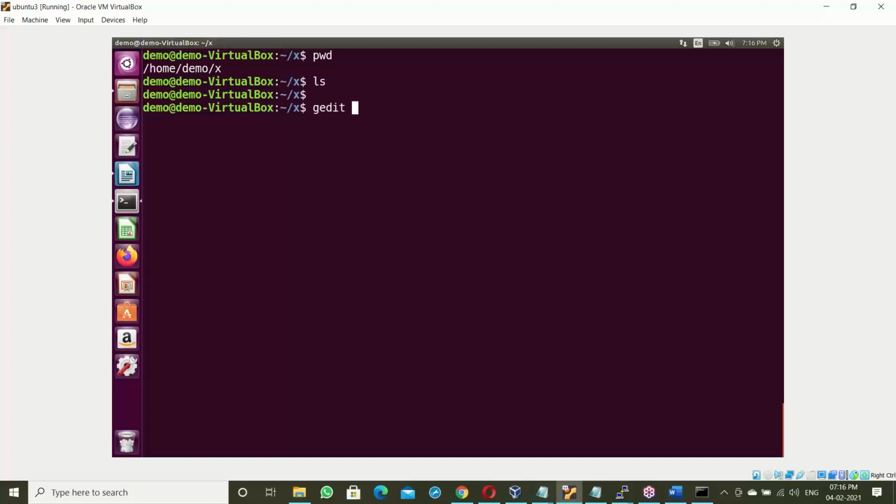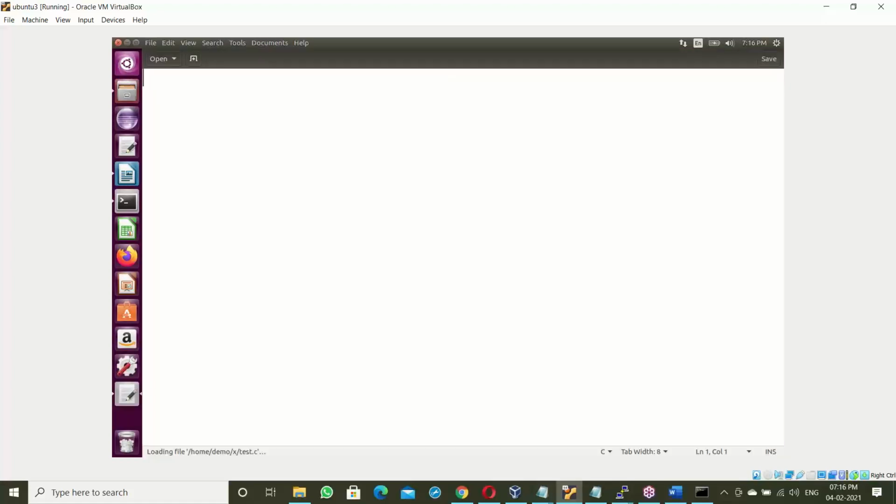Now, the same program, let us write in C language. Suppose test.c. Open this with the editor. Now here we are writing the C program. #include <stdio.h>. Next, the main function, starting and ending. In this, first int a equal to 10. Next int b. Like Python, I am writing the same program here. Next, int c declaration. After this, c equal to a plus b.